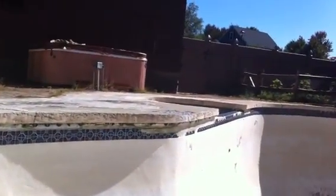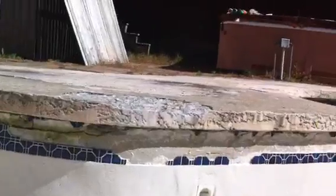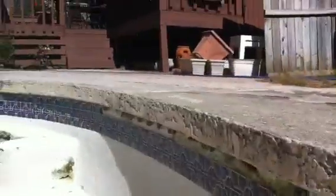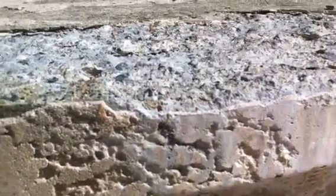And options for the tiles. What could I do instead of putting tiles like this? These tiles were done, I don't know, maybe 8 years ago. After I bought the house, a year or two in, they were falling off just like this. I was told they found the problem and they did some routing up in here so these wouldn't be so heavy against it. But of course, they all popped out anyway. And I really don't care. I wouldn't mind some nice decorative tiles or something. I don't think these really serve any purpose. Obviously, we'd have to plaster up again. But I'd be interested in any thoughts around that anybody might have as well.